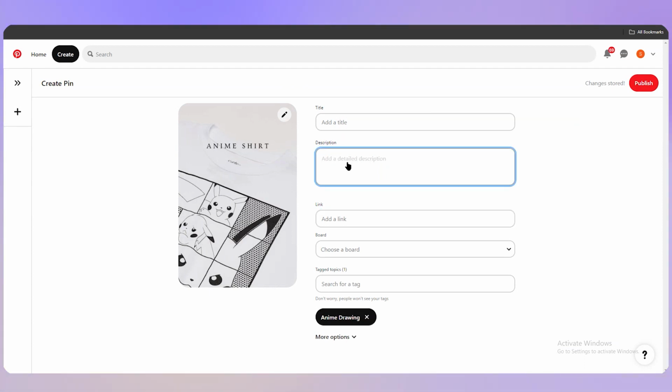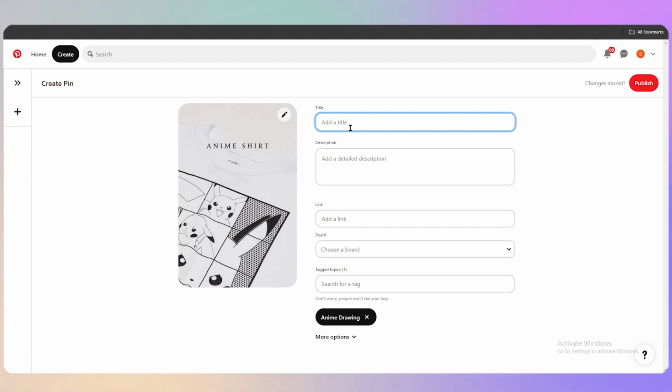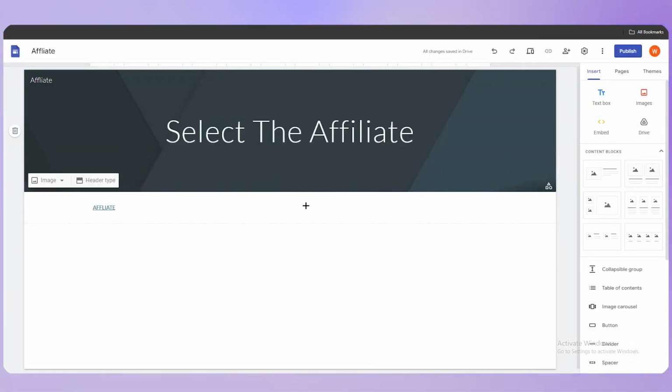So make sure to add a description, and the title is very important. Title, you can name anything, but make sure it is attractive and concise, in my opinion. Once people see this, they should understand what is going on and what they might get later on. So these are some few things which you need to do to promote your Amazon affiliated links on Pinterest. Make sure to disclose your affiliate links if you are not using Wix or Google Sites or any different free website.